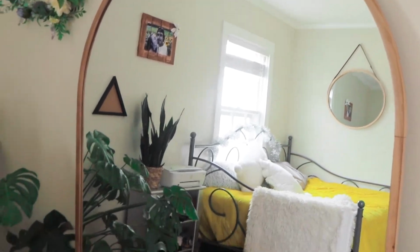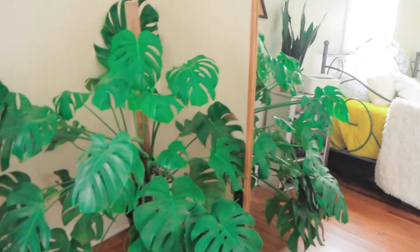So the ones that I did find that were really wide and tall were pretty much almost all sold out. I only found a few that were still in stock, and the one that really caught my attention was a $1,200 mirror from some website I'd never really heard of before, and I just wasn't comfortable spending that much at a store that I've never bought something from before. So that's how I ended up with this Urban Outfitters mirror. I think it was an okay price compared to the other options. Obviously it wasn't cheap, but it also wasn't the most expensive out of the ones I found either. And I'm actually really happy with my purchase.